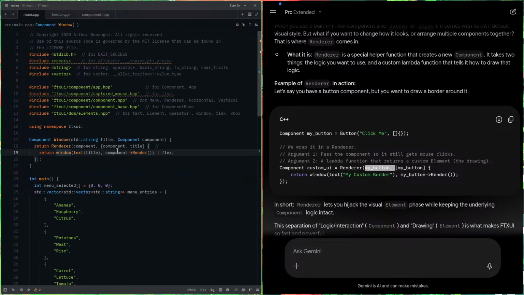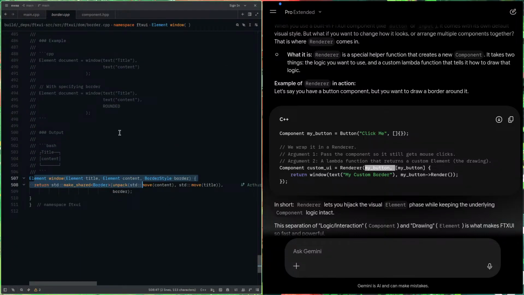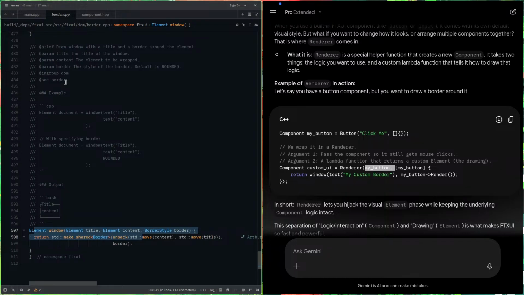But here we use element, then this content, aka shared pointer node. By default, it's rounded now. Default is rounded.